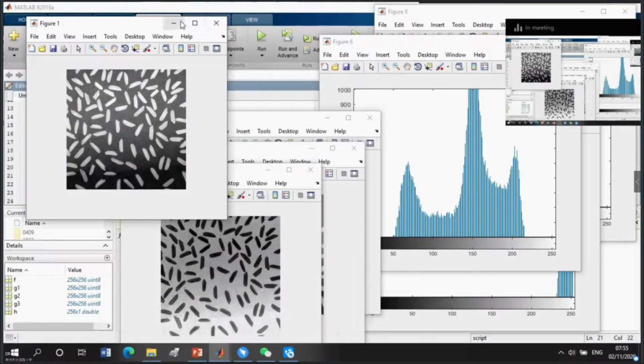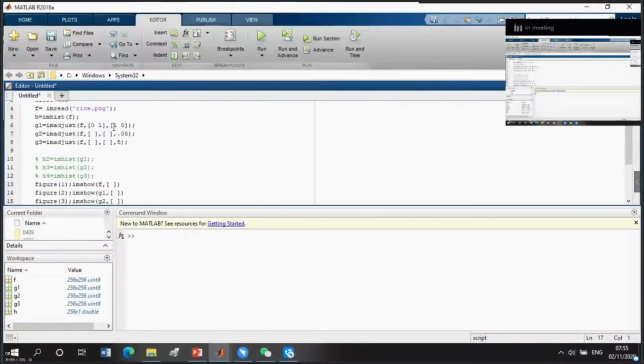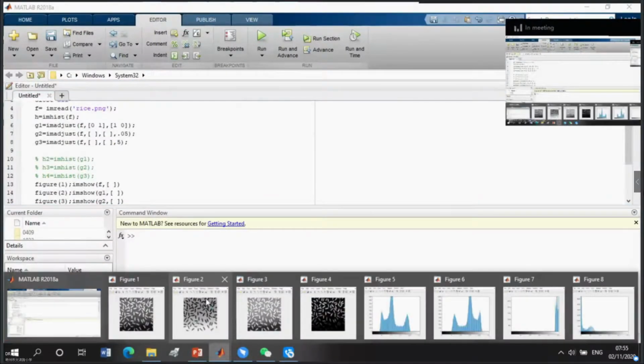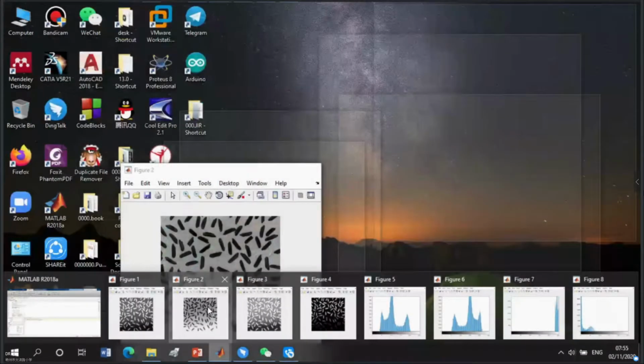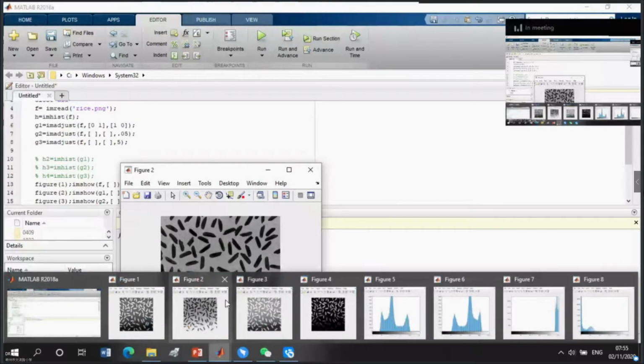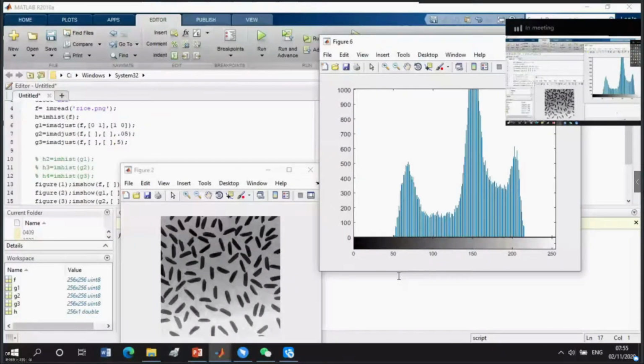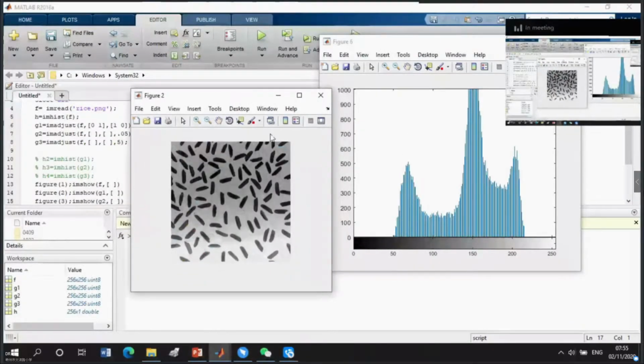Now for image 2, we tune the intensity between 0.1 to 0.01 and 1.0. It will become image 2, and then this one. See, the value is a little bit changed here. It's going more than 200.